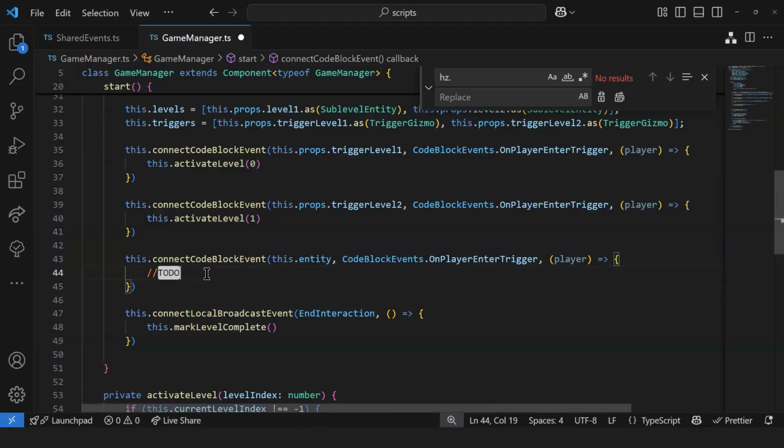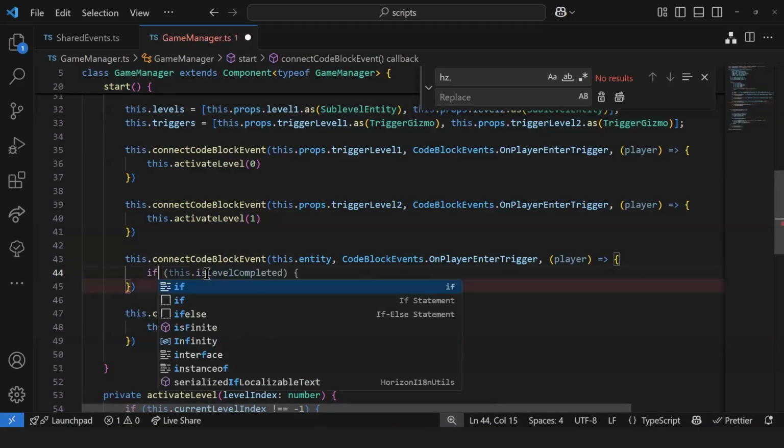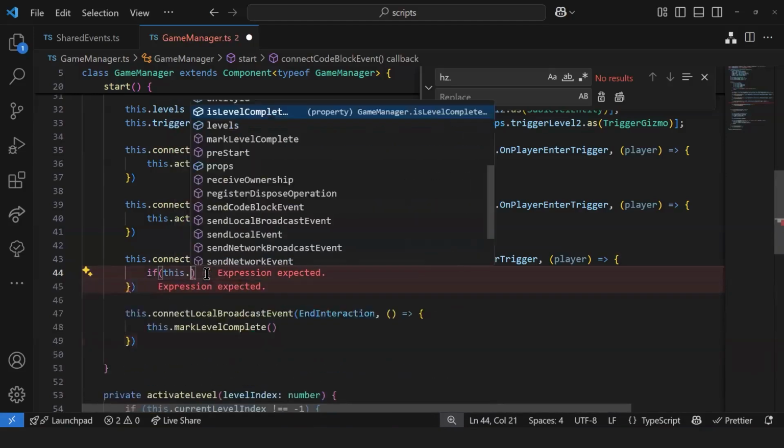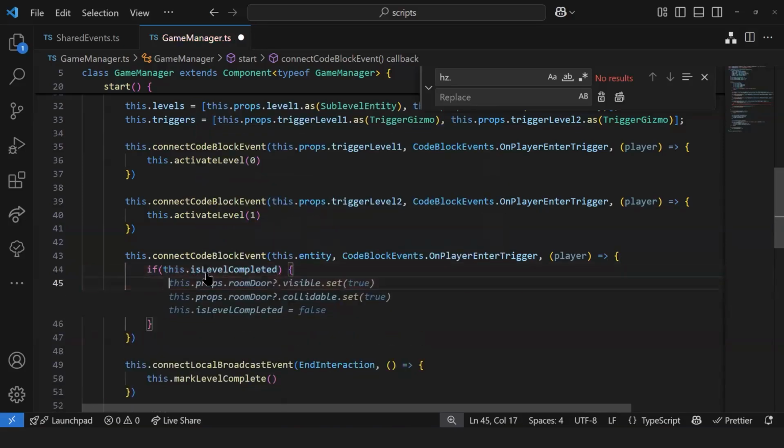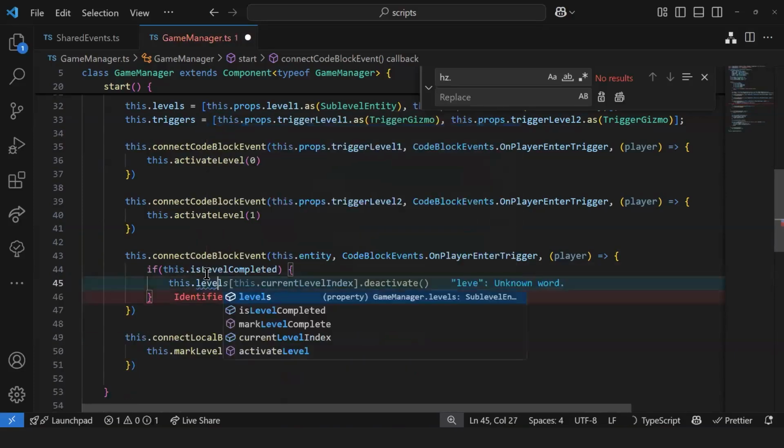Yeah, so basically we can check if the level is complete. Only if the level is complete, this is level completed, we're gonna immediately change it to false.